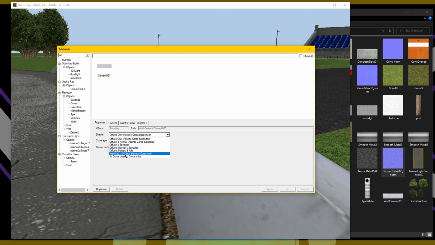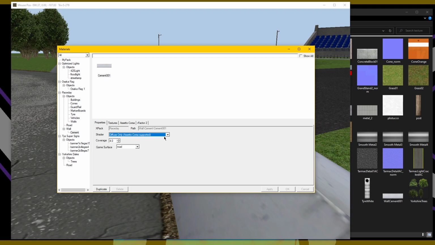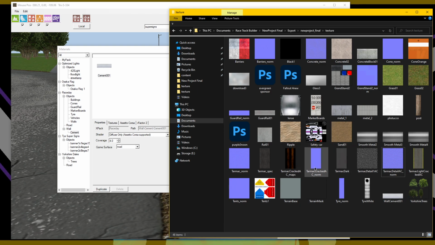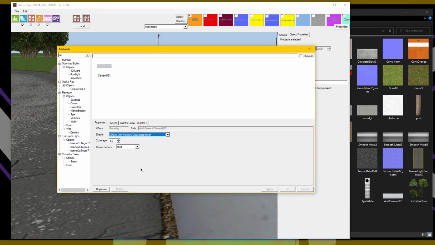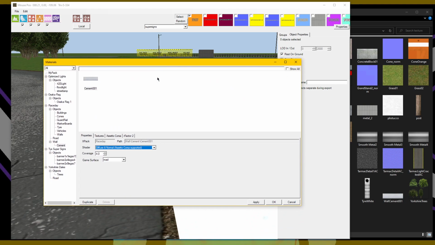Now, you can do five layers if you want to, but keep in mind you're increasing the expense of your track, because when you zip this up for people to download, you added another five layers of textures. So I want detail, but I don't want to increase the expense of my track by five or six files. So instead of diffuse, I'm just going to go diffuse and normal. And you saw it turn white. That's because it's waiting for the normal.